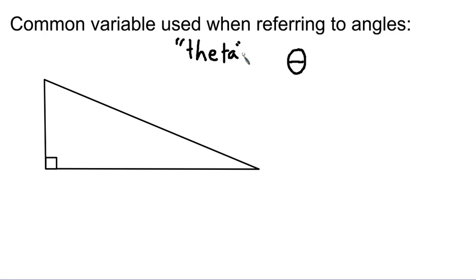We use it in math and science and engineering for angles, typically. We use other Greek letters too when needed, because sometimes you have more than one angle that needs to have a symbol associated with it. Sometimes we use alpha and beta, but theta is the common one. You can think of it as x, the common variable to use in algebra for missing lengths. We use theta for missing angle measurements. So theta, be sure to keep an eye out for that. If you see that symbol, all it's referring to is the measure of that angle.